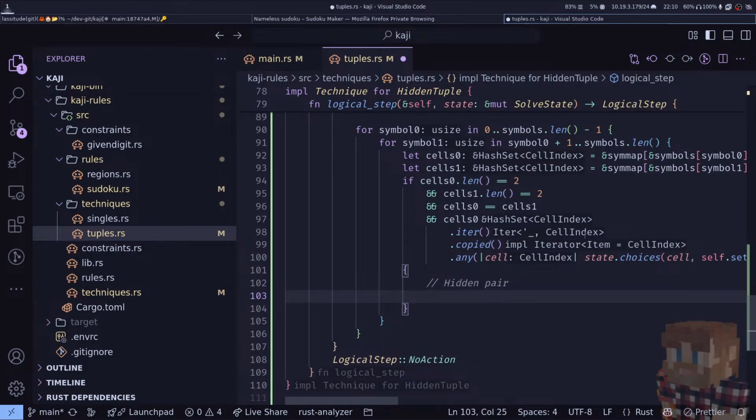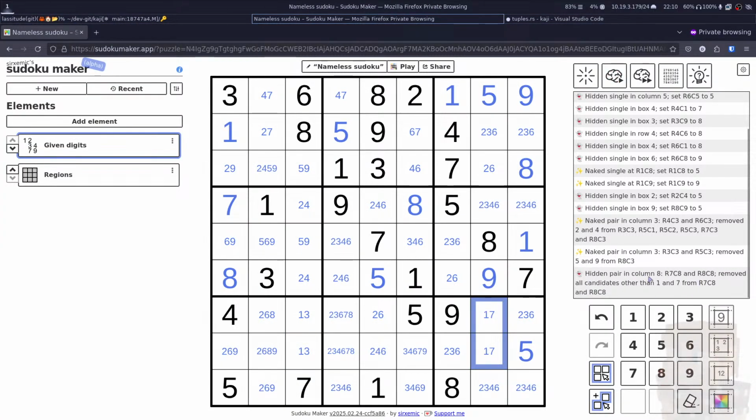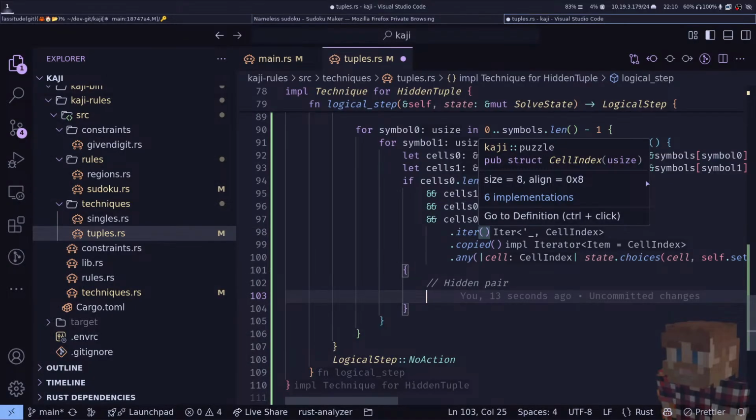Right. So we've definitely found a hidden pair. So now we need to act on that hidden pair. And the act that we're going to perform is to eliminate everything but that pair. So how does Sudoku Maker describe that when we execute it? It says the hidden pair in column 8 removed all candidates other than from there.